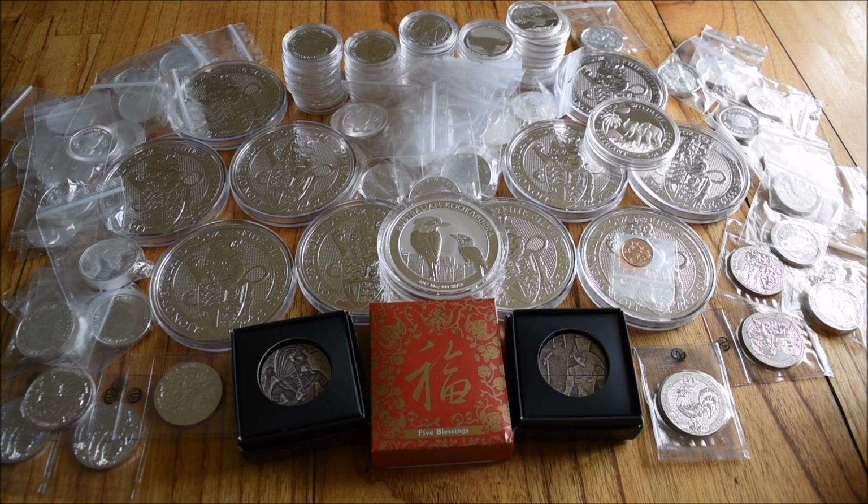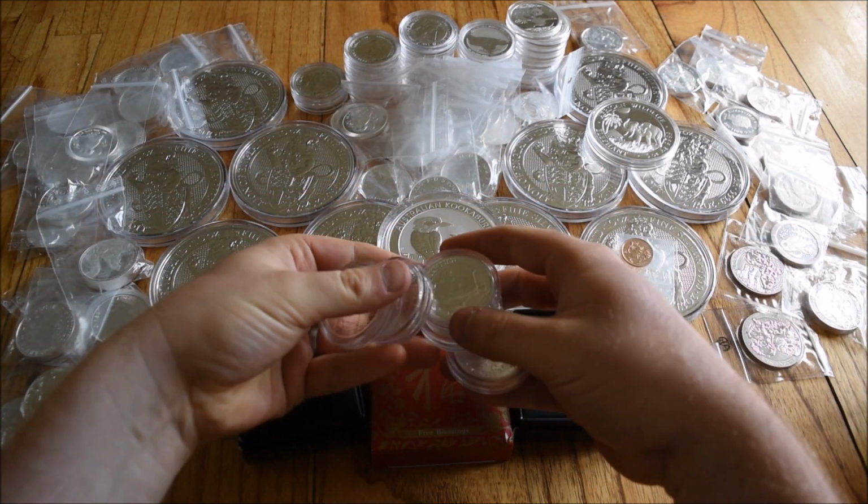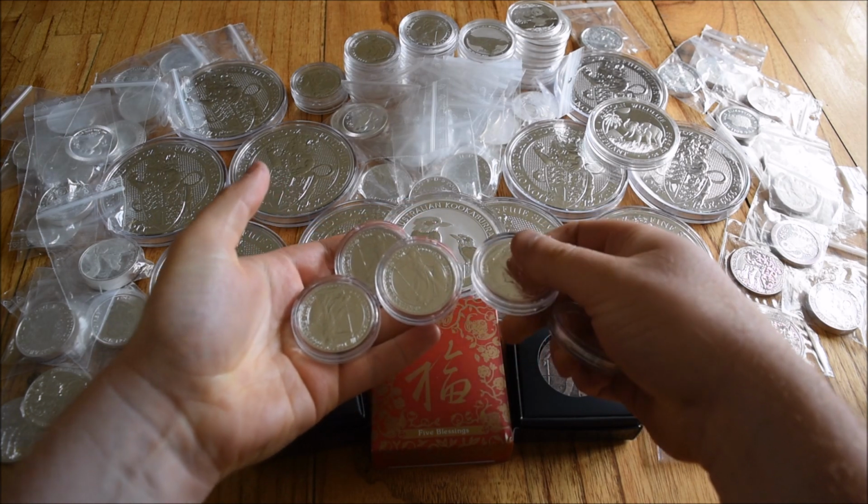So for you guys it was just a quick snap of the fingers, but for me it's been about a 12-hour period between doing that last video and getting everything out on the table here. And I'll tell you why. Because as I was going through all of the coins and checking against all the invoices to make sure everything was there, it became quite evident that everything wasn't there.